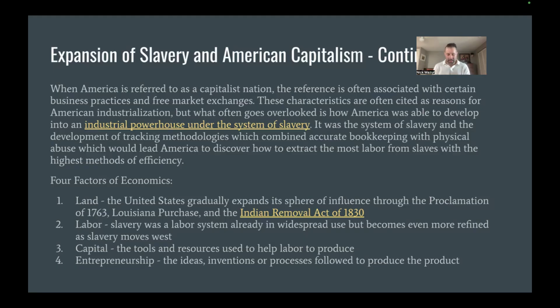It's exactly what it says right here. Lower real cotton prices passed on gains in the form of capital reinvestment in more efficient factory equipment. The only reason that cotton fell in terms of its cheapness is because of the massive productivity of slaves. Without that ability to have those gains passed on to further reinvestment, American capitalism would have never taken off the way that it did. So, yes, slavery was and is the cornerstone of American capitalism.